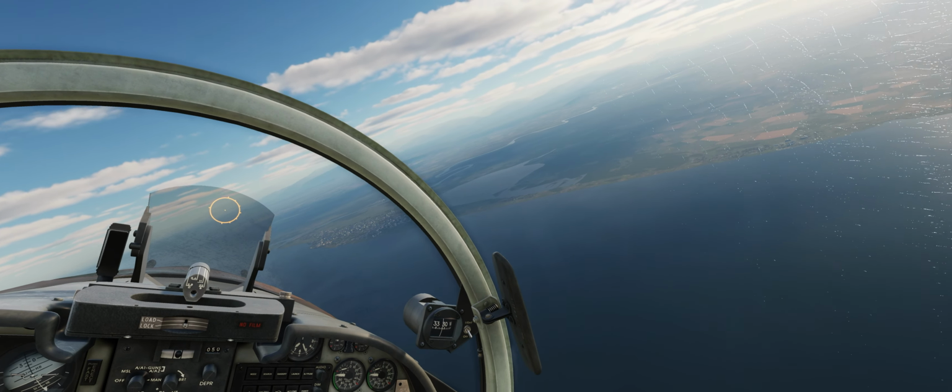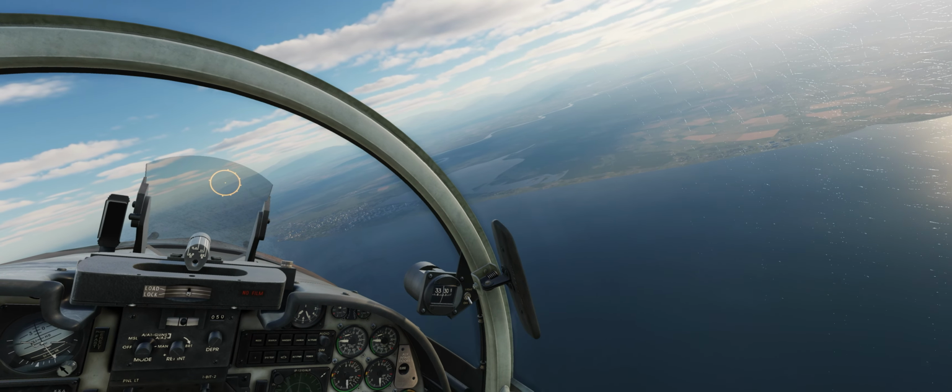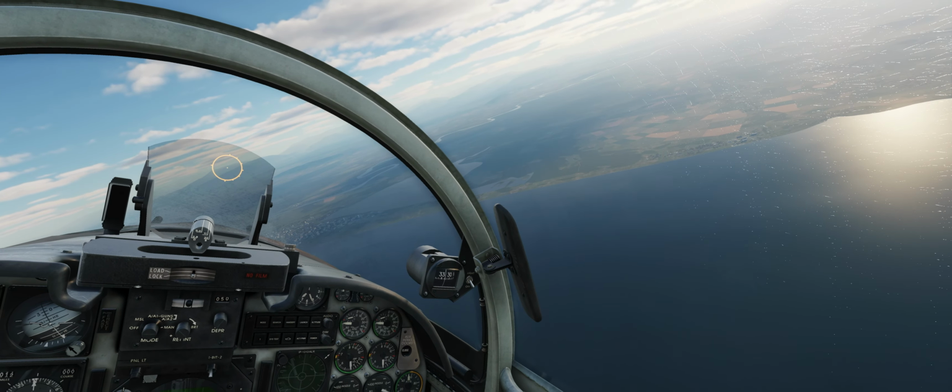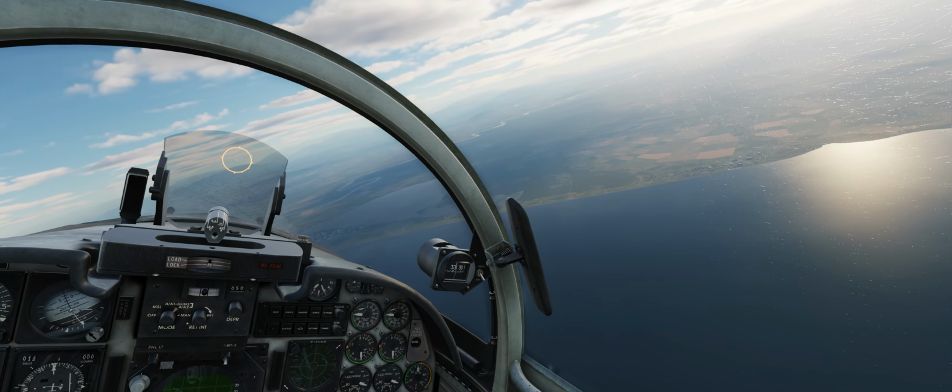At 50 mils depression, you saw me just flipping it back up and down there. At 50 mils depression, the top of the sight is about where the middle of the sight is at 0. In other words, I think that this is a 50 mil radius circle.